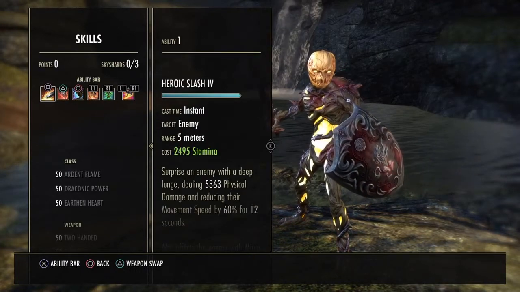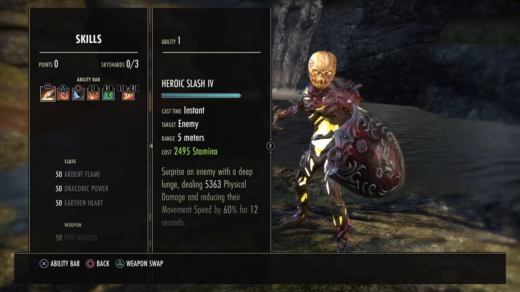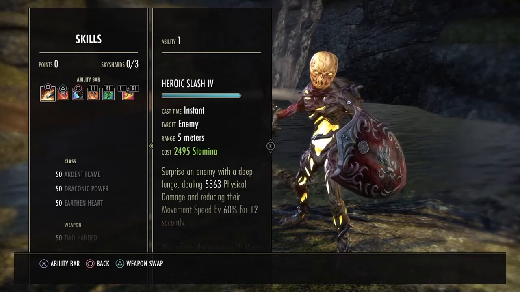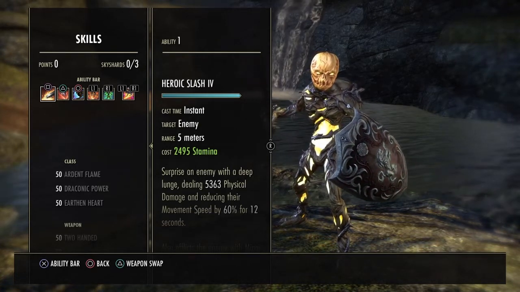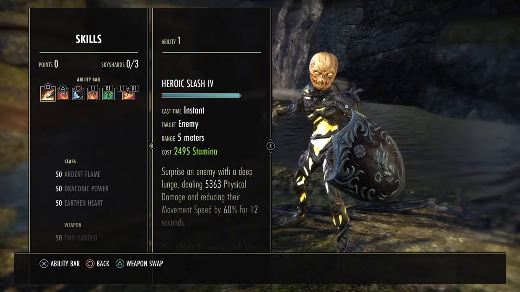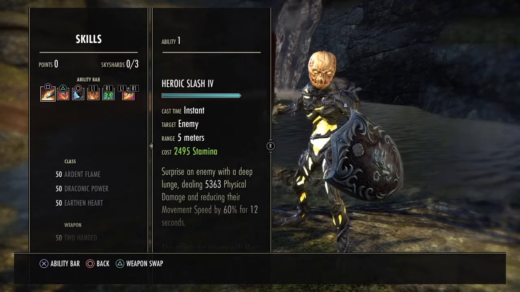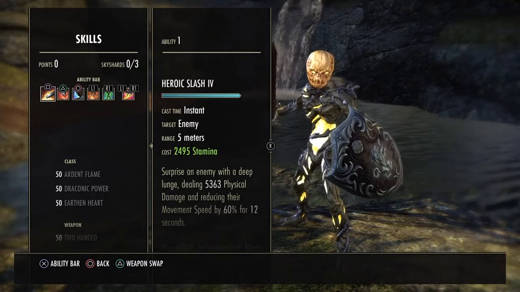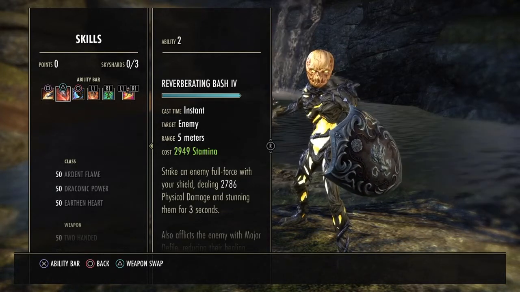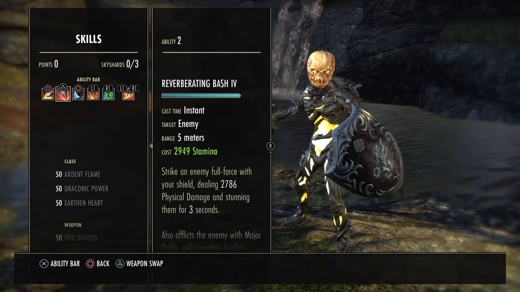Now for my bread and butter DPS, I'm running Heroic Slash. The reason I am not running Puncture is because this is basically a resource drain, ultimate dumping build. That's how you survive, by letting them run their resources out, hitting you, banging on you, doing whatever they can to kill you, while you're building your ultimate, and they're going to try and dump everything they have on you. For my CC, I'm running Reverberating Bash. This ability is kind of a little overpowered, but it's fun to use, and I love it.